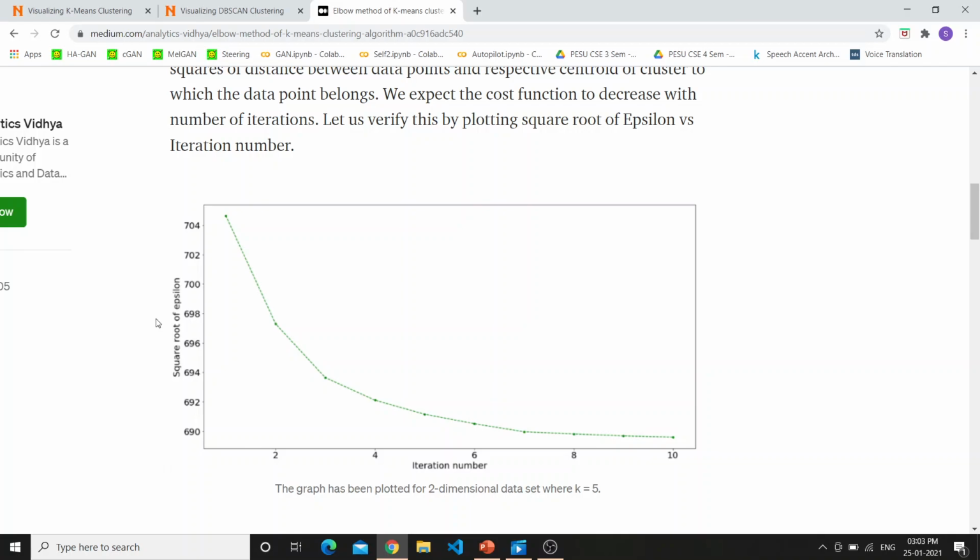So yeah, in most cases, however, you will not get a very nice looking elbow like that. You will get something like this. It's not a very nice looking elbow, but you usually get some kind of curve. In this case, as you can see, the elbow is around 3, 3, 4, whatever you want to use, around that point.